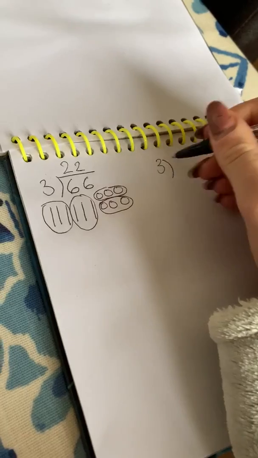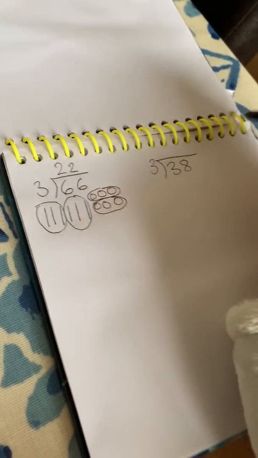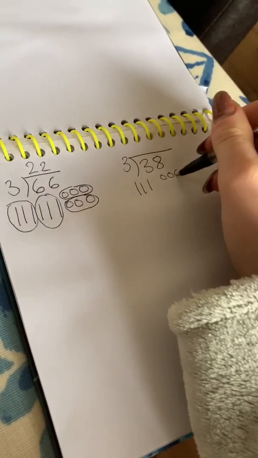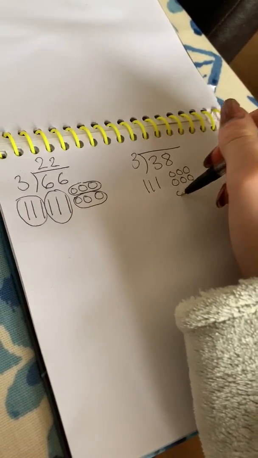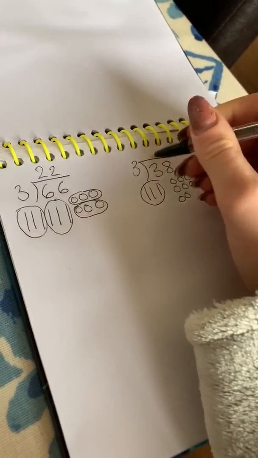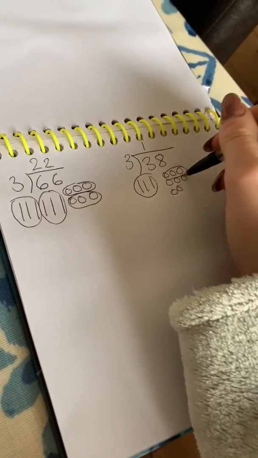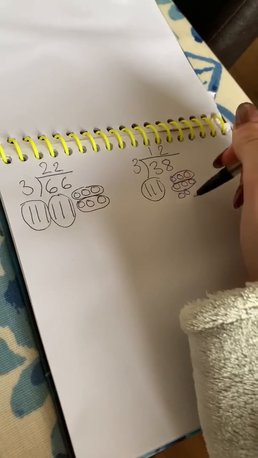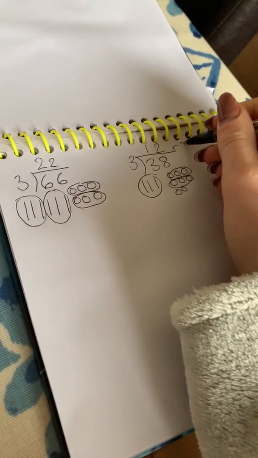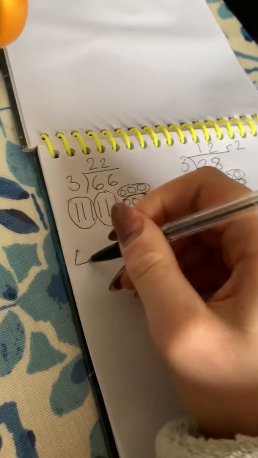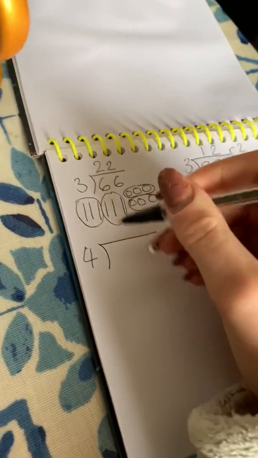If we had one where there's a remainder, we'll do the same. We'll draw, group them by 3 because we're dividing by 3, so there's 1 there, 1, 2, there's 2 left, so we'll just write remainder 2. Okay, and then if we have to exchange, I'll show you that with 4s.